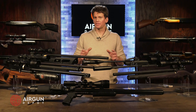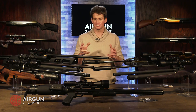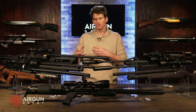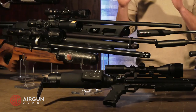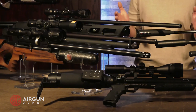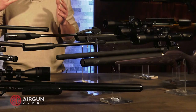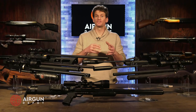Now, I want to point out that this is not supposed to be a definitive statement on how well any one of these guns will actually shoot the slugs, because some of these guns are adjustable and you could tune it to get better performance. That's not what I've done. These are out of the box. This is how they come in almost every case, and we're just going to see how they do. Some of the guns aren't adjustable, and what you have to do then is just try out different slugs, different sizes, and different weights.